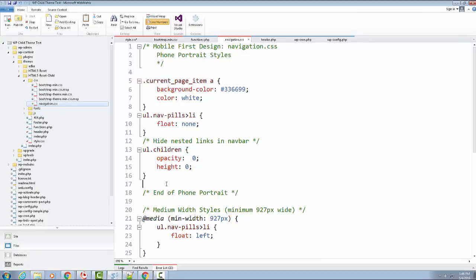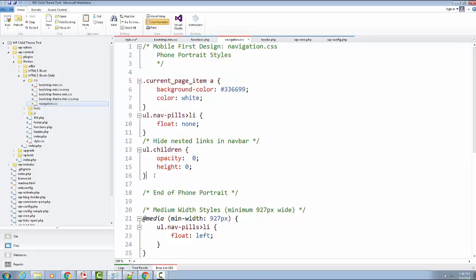And so we're going to do a little transition. We're going to do a little animation. When you do transition or animation, we're going to go from an opacity of 0 and a height of 0 to an opacity of 1 and a height of, we'll try auto and see if it lets us do that. So watch what I do.